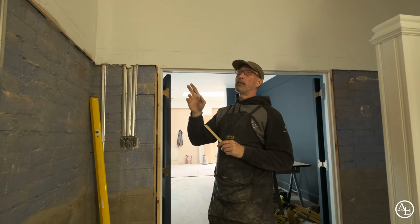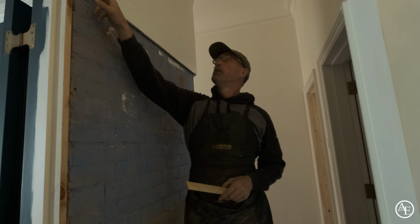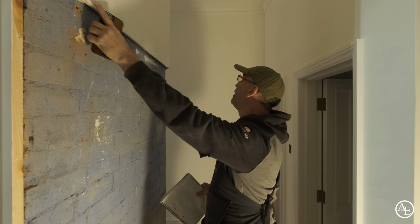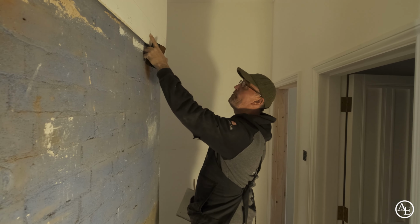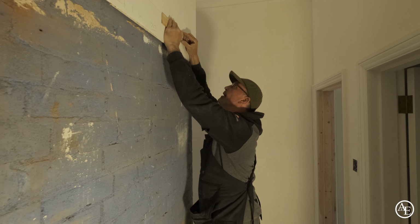So the next thing I'm gonna move on to now is I've come across the other side of the architrave here. I've now got from this point here to the corner point here. So I've taken a measurement from that pencil line there, which is the true point, over to this measurement over here, and it's actually 1156. There we go, 352 approximately, is about there. Draw that in there at the top.